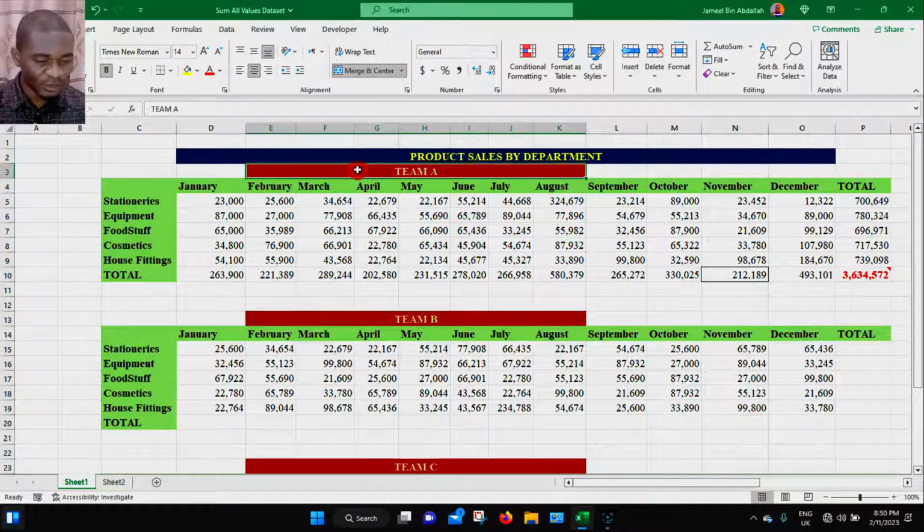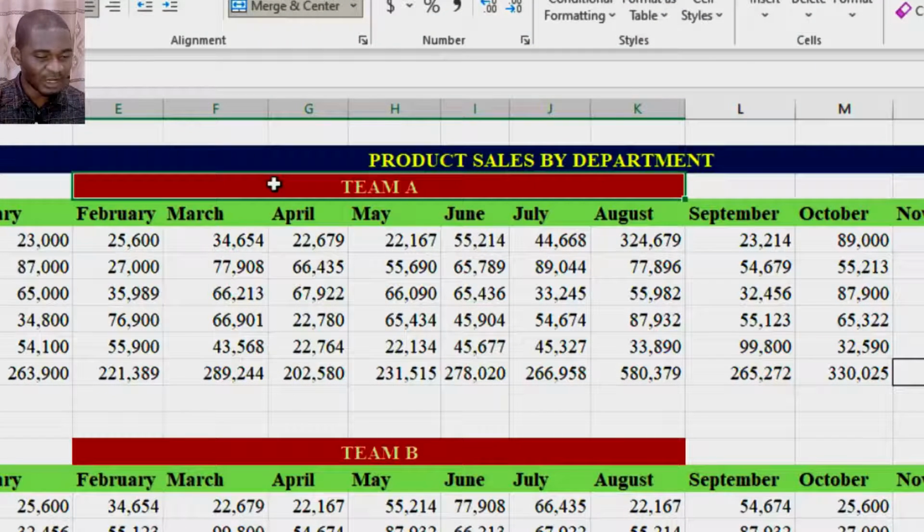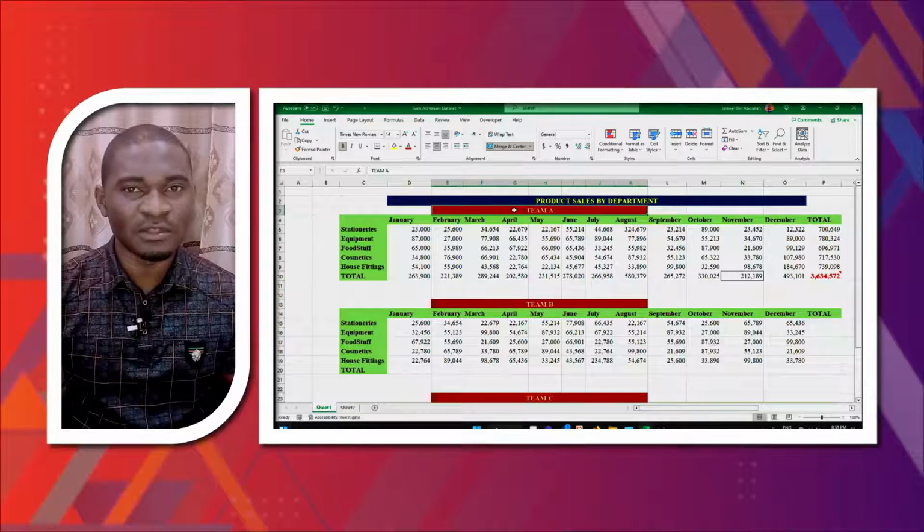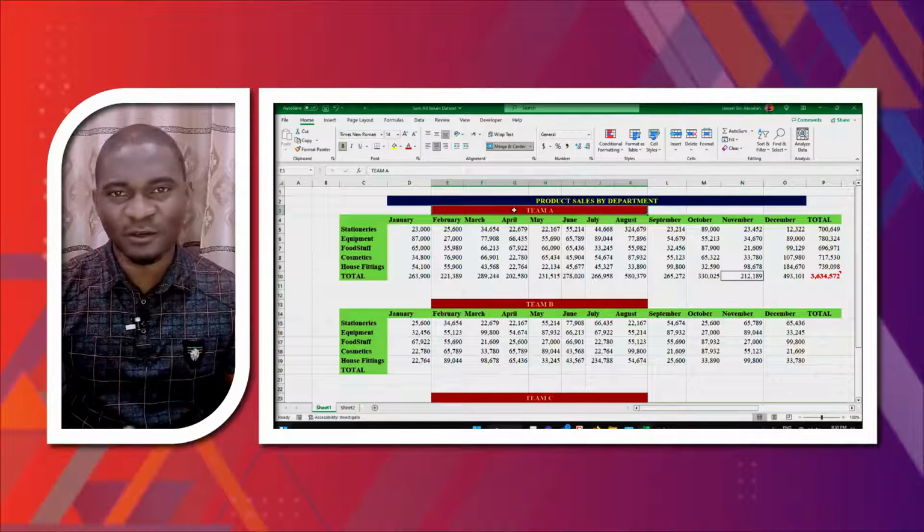If you take a close look at this particular cell that has Team A in it, you come to realize that there are so many things happening here. The first is that the font style has been changed from the default font, then the fill color is red, and then the width of this cell is not the normal Excel width. All of these features can be copied from this cell and then pasted in another cell. But how do you go about that? You can do this by using the Paste Special option in Microsoft Excel.